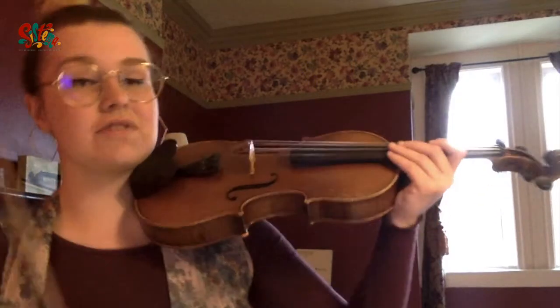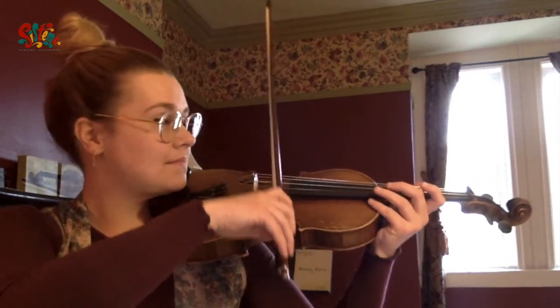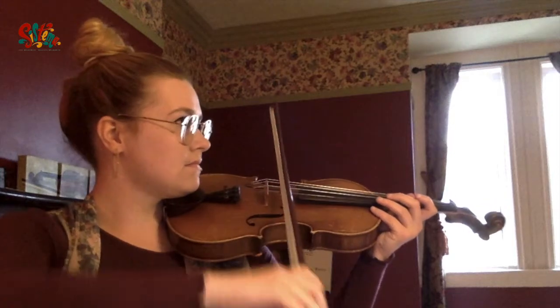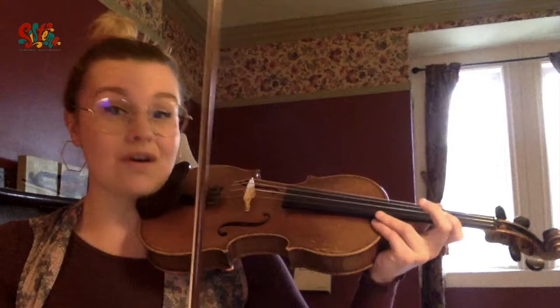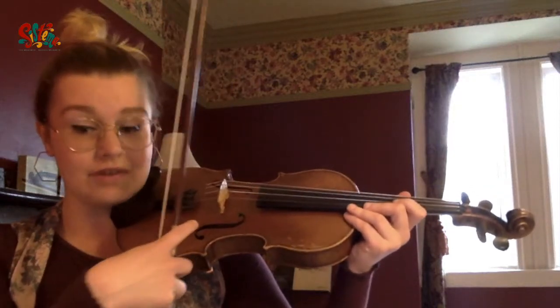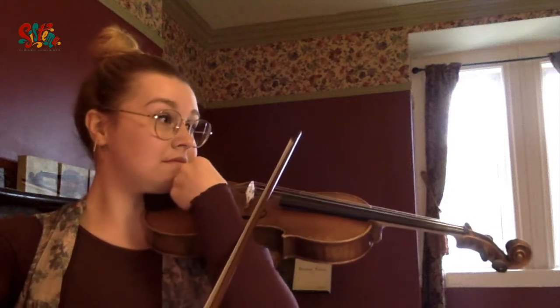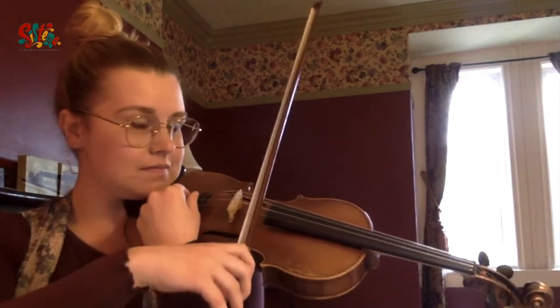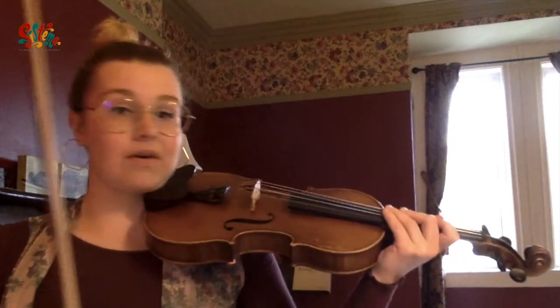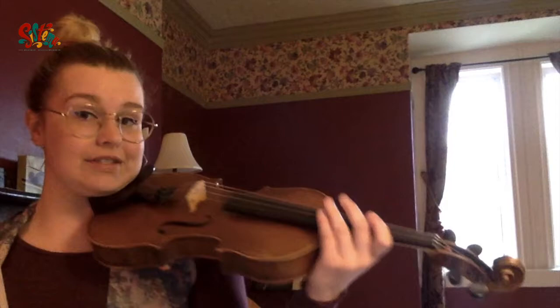Now that my A string is in tune, I'm going to go to my D string and compare it to my A. Well, that is very out of tune, and it's so much out of tune that the fine tuners, which are only for small adjustments, are not going to put that note in tune. So I'm going to have to turn to my pegs now for the large tuning adjustment.